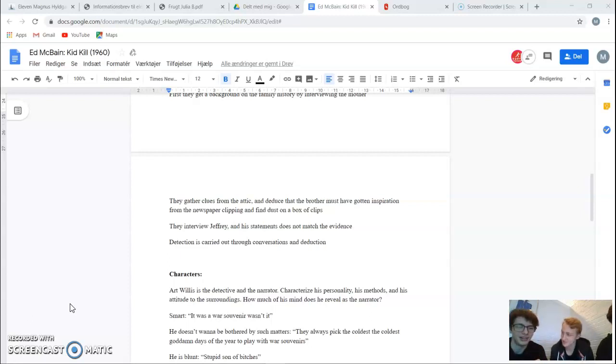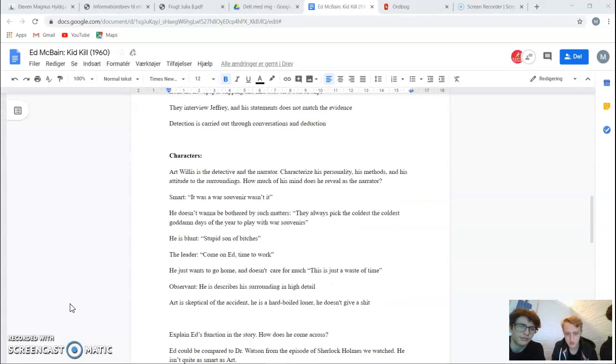Which the detective quickly pieces together. Could have been something with the middle child not getting enough attention, maybe, from the rest of the family. Also based on the newspaper clipping that they would find in the attic, the middle child found out how to actually proceed with the possible killing.